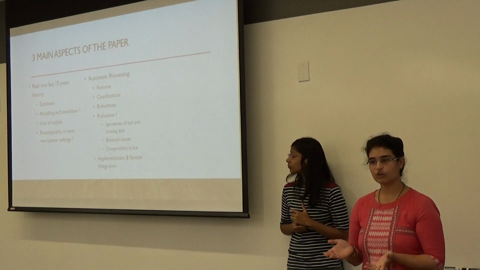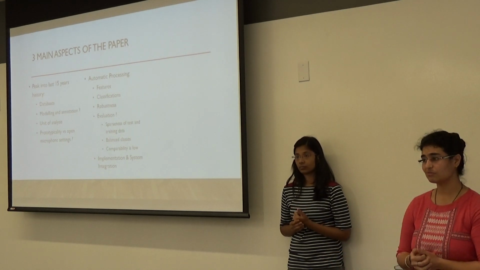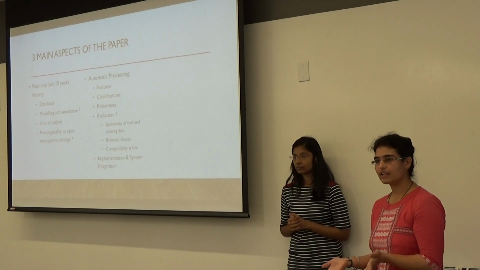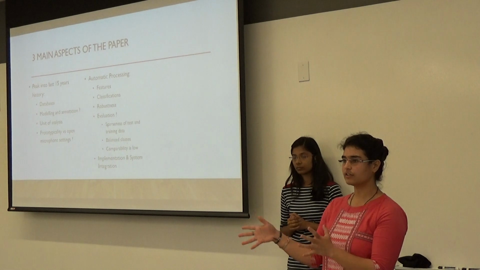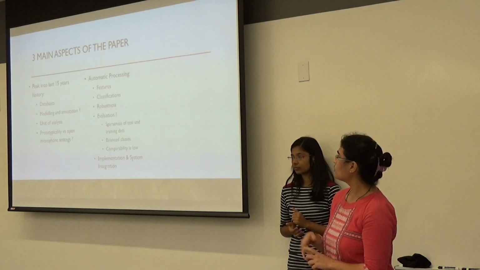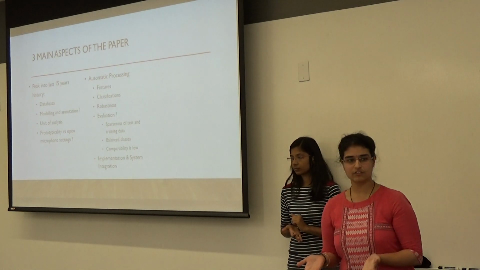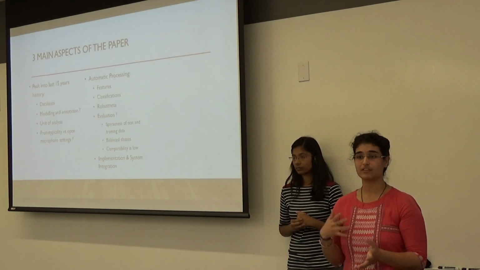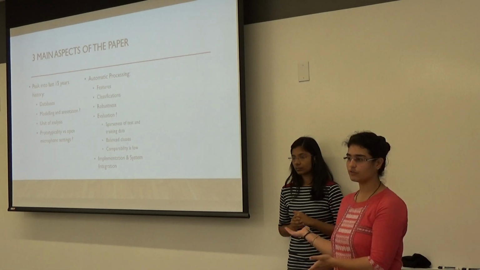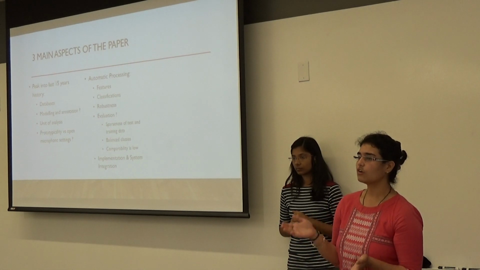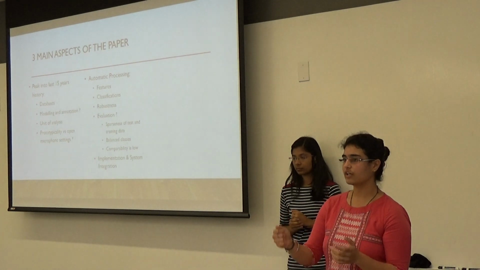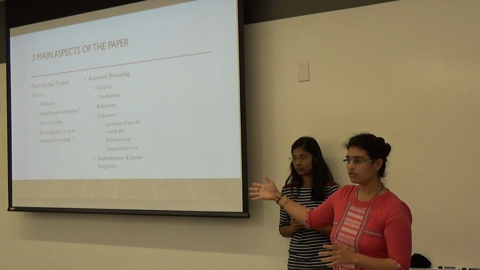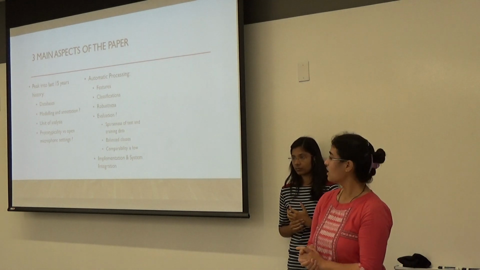Likewise, classification, they talk about the various classification algorithms which can be used, when SVM can be used, when it cannot be used, when other techniques can be used and all. Robustness is a very important thing to be taken into consideration in any kind of research, and particularly in this one, because there is a lot of noise involved, as we were talking in the lecture also. There is a lot of noise involved in our recordings, in our data. So in that case, robustness plays a very important role, how we are going to take care of it.